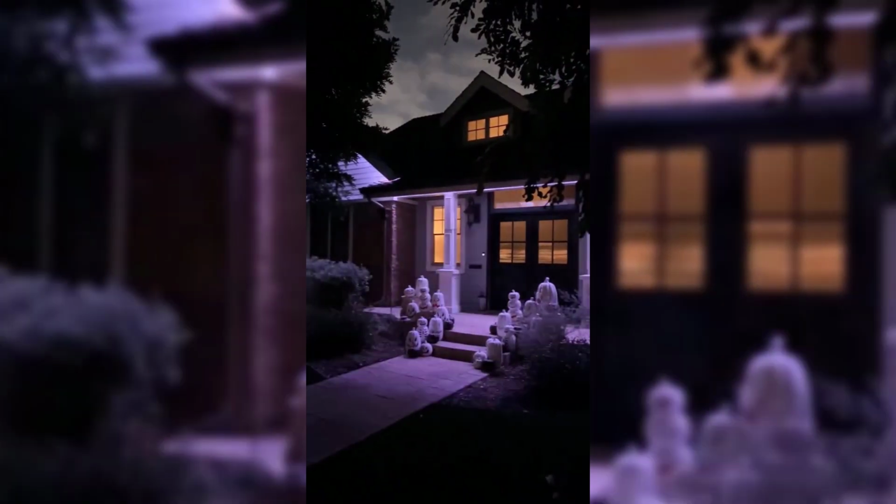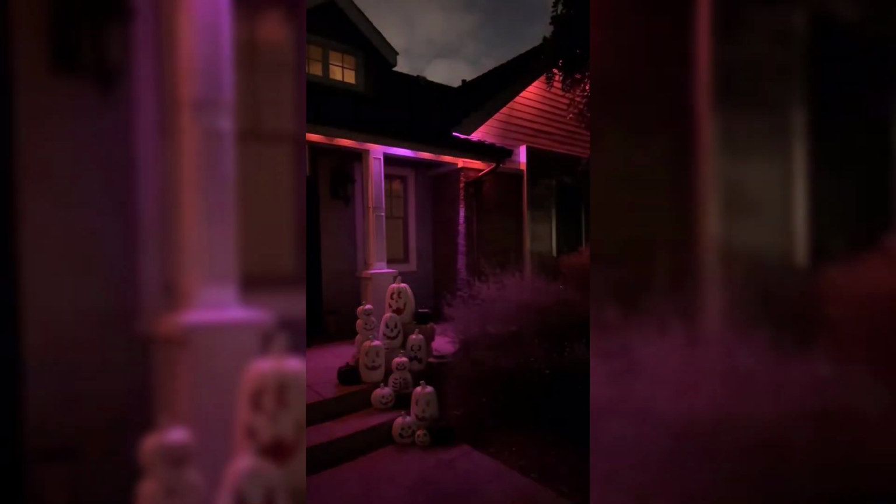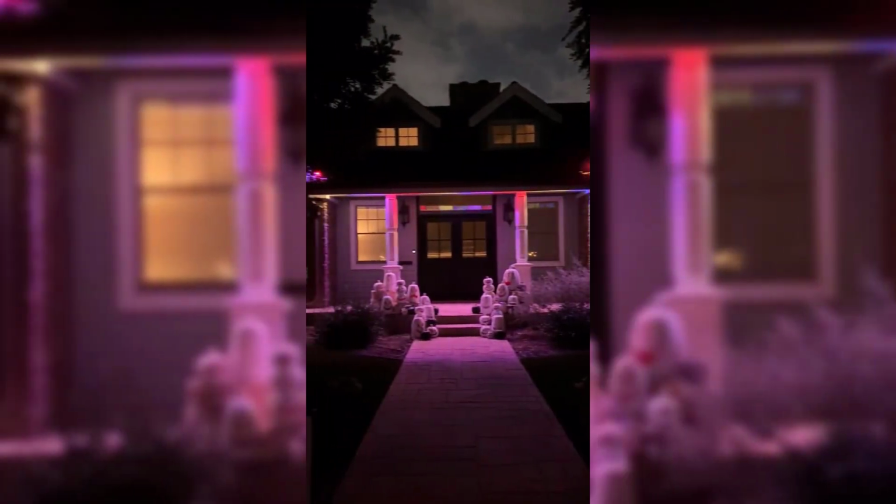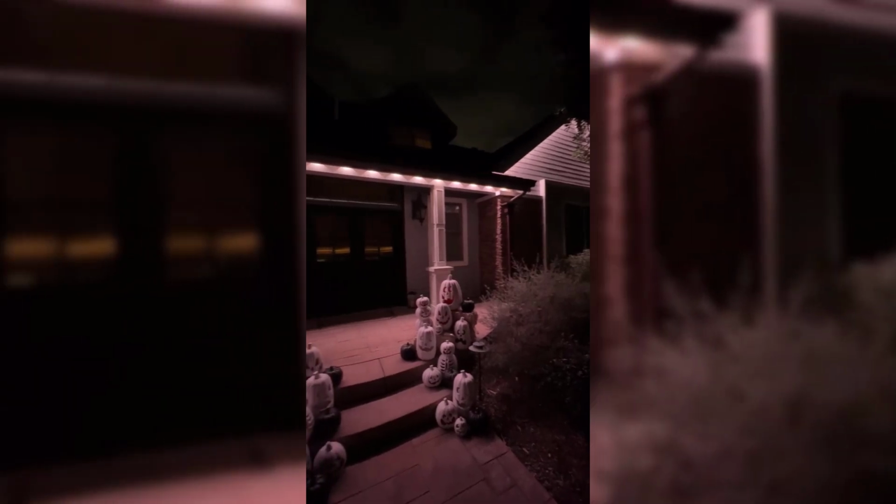You can automate them to go on and off for sunset and sunrise. We just started decorating for Halloween and it makes so much of an impact on the vibe of the house. The camera doesn't even do it justice. In the first 5 minutes of turning them on, we had 3 neighbors stop and comment how cool they were. We plan to keep them up year-round, not only so we can use them for the holidays, but they also look great as a warm white everyday exterior light.